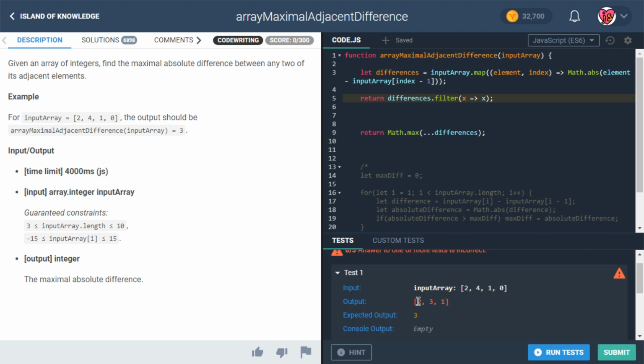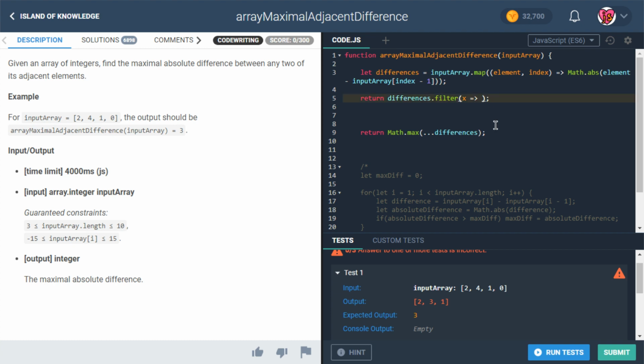And now notice we're just getting the 2, the 3, and the 1. The reason is because, keep in mind the way filter works is it's going to typecast the result of the function to a boolean regardless of what it is, and then if that boolean's true it'll keep it in there, if the boolean's false it will not. So right now it's basically just saying, is this thing true? And it turns out no, it is not, because it's null. So null gets typecast to false.